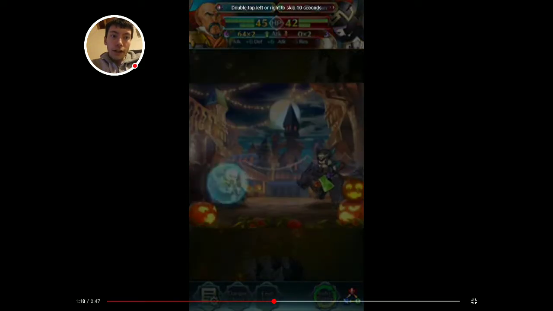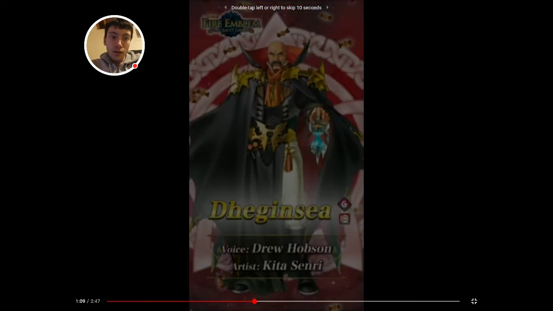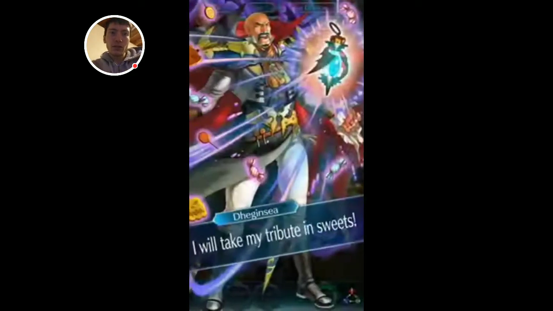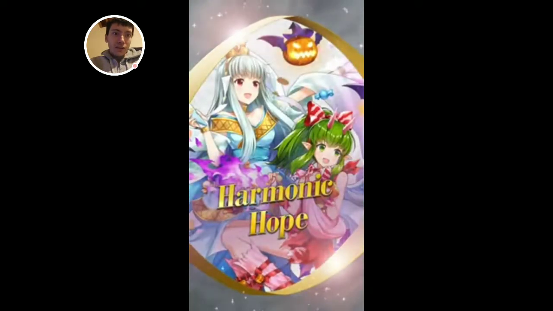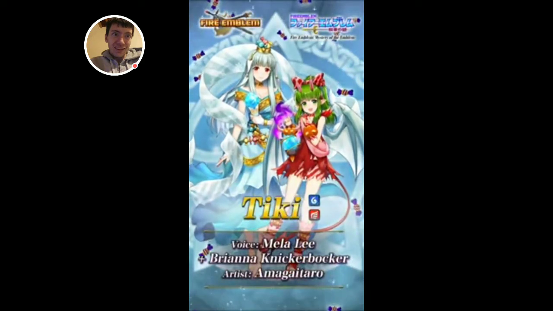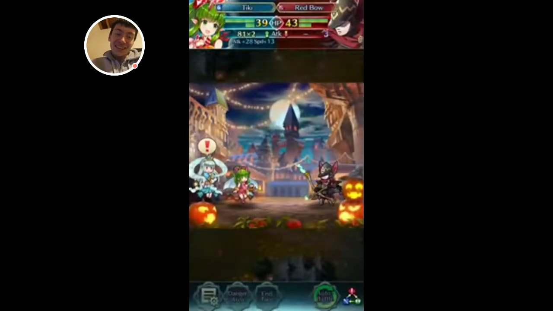Hang on, was he a flying dragon? Was that what he was? No, he's armor. Okay. Now, there's like a duo unit or a resident hero? I will take my tribute in sweets. Yes, you take your tribute in sweets. Who is Harmonic Hope? Ninian and Tiki? So this is a harmonic hero.